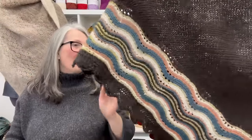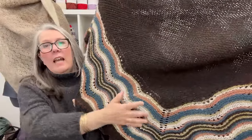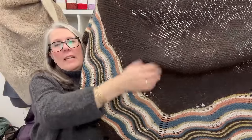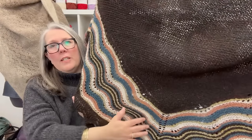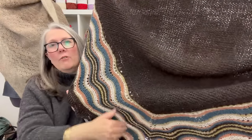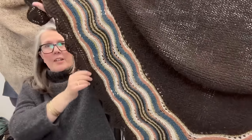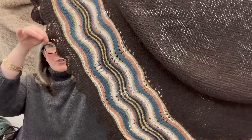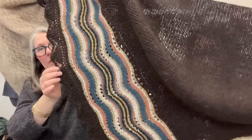And you can see that it has the square center, or a triangular center, and then all the outgoing. So you start by knitting this back and forth, and then you pick up stitches and you knit back and forth on this border. And then there's an applied edging last, which you may choose not to do. You don't have to, but it certainly adds a beautiful lacy finish to the shawl.